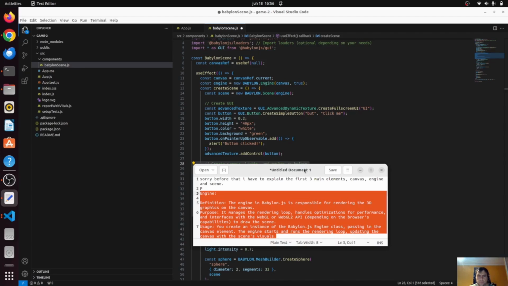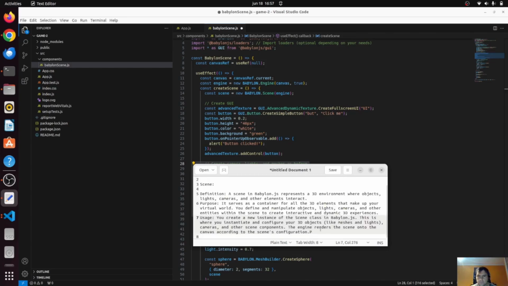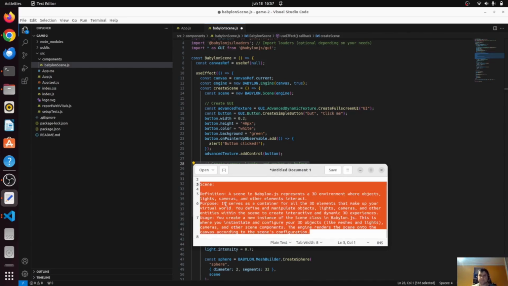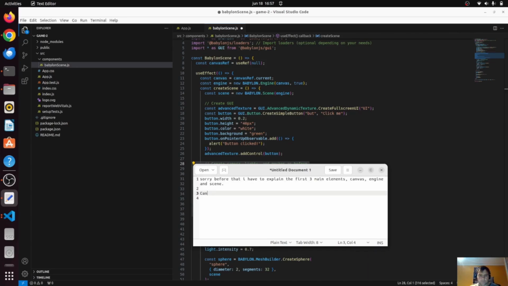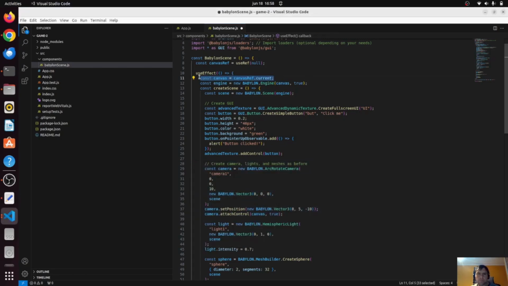Pretty much the engine makes the scene render on the canvas. That's pretty much what it is. The scene is what you create, and the engine is what makes the scene render in the canvas.